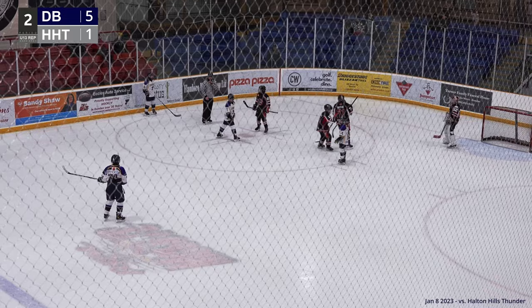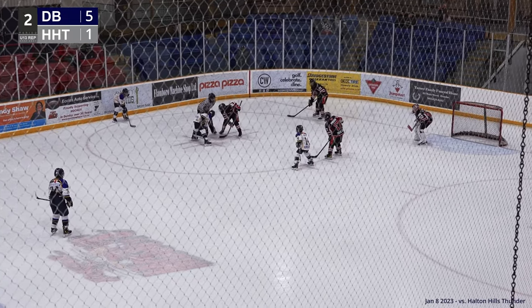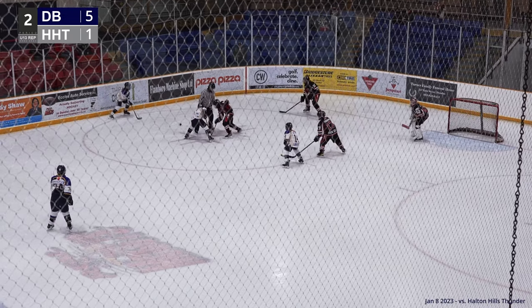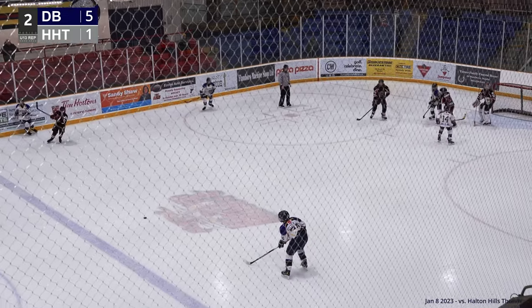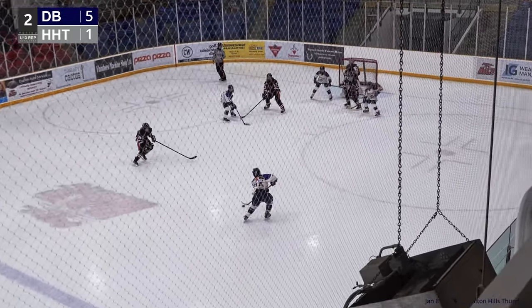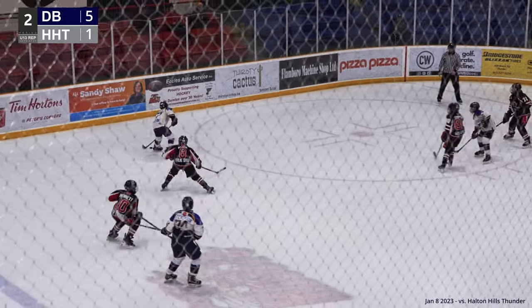Rob Harrison saving me from taking my earpiece off to tell the defensemen that the guys are about to come out of the box here. So let's see what happens here. Blues win it. The standoff back to Harrison. Harrison over to Stevenson. They're out of the box. Stevenson falls in. Shot. Oh, pad save. Nicely done.